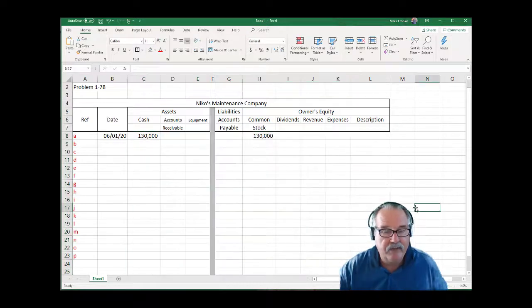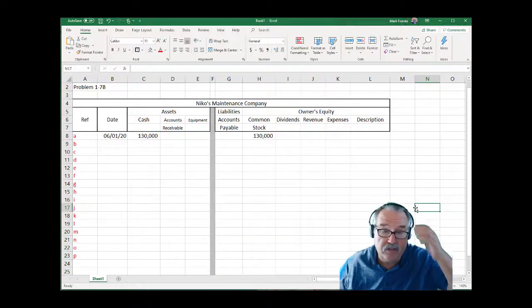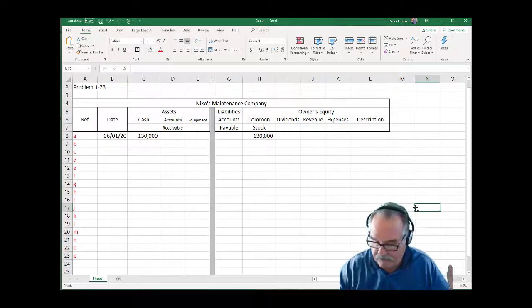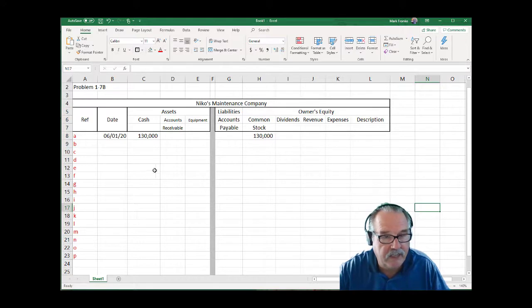In my class, I don't ever need to see pennies. You can just forget about pennies except for payroll. That'll be chapter, I don't know, 8 or 9. But as far as everything is concerned, we can just round everything to the nearest dollar, particularly in summary schedules like this. Okay, so that's our first transaction, A.